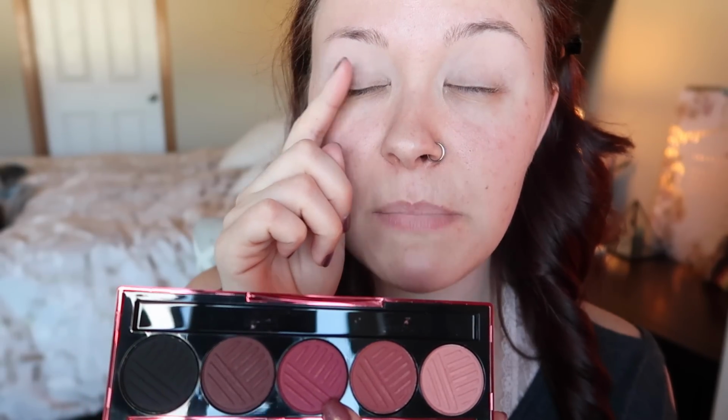The shades in this are just so pretty. It's an all matte palette, so obviously we're gonna have a full matte look. The only thing that I think I'm gonna do is take the Stila Kitten eyeshadow and pop it pretty significantly in the corner and maybe drag it into my lower lash line a little bit to add a pop of glitter. I'm really excited. I always think I wanna do a full matte look and then never end up doing it. So what I'm gonna do, I think, is take this shade all over the lid and then this in the crease, this one in the crease, and then this one maybe like halfway from my mid to outer V of the eye. That's what I'm thinking.